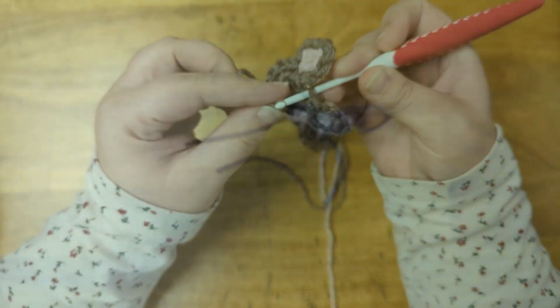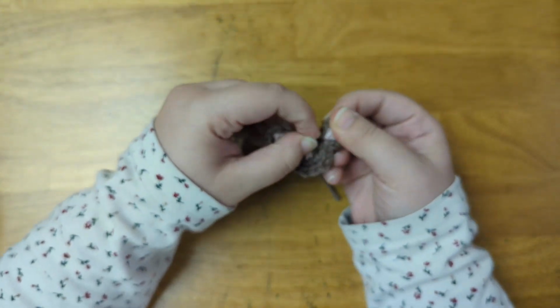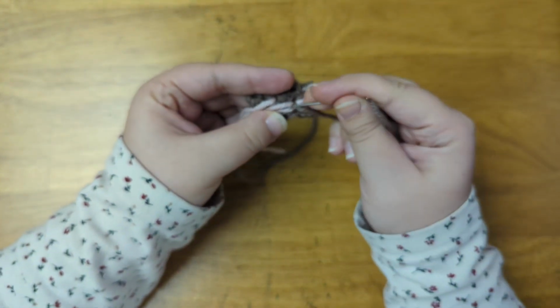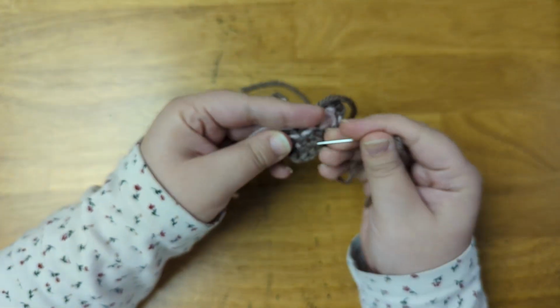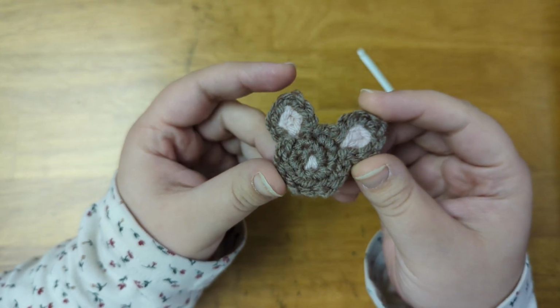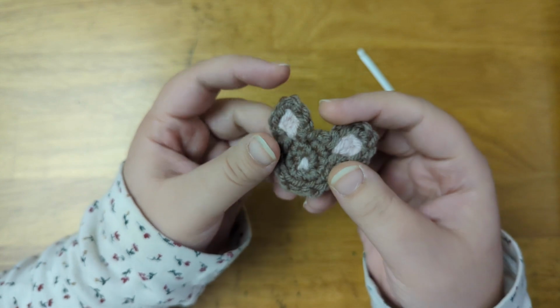And once again, I'll pull the tail to the back of the work. And then I'm going to sew in all the ends. So I finished sewing in all my ends, and here is what it looks like so far. Now I'm going to start to make the body.